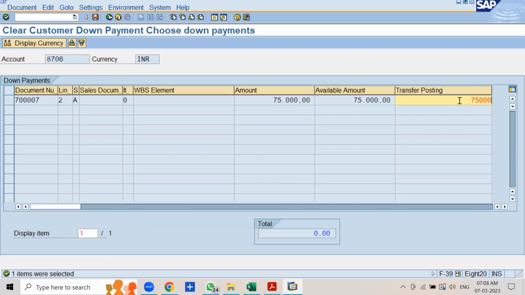Write down there: when the invoice is more than the advance amount, then we transfer the total amount of advance to the invoice.